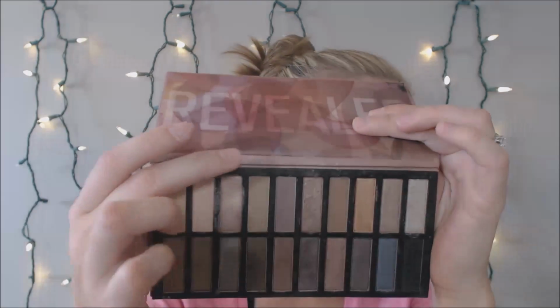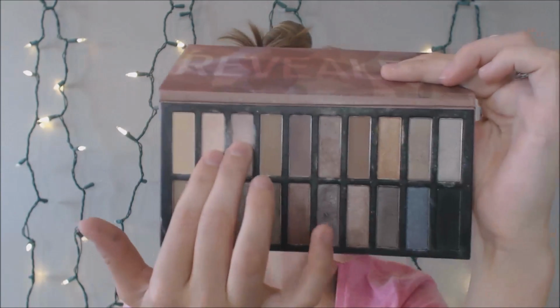Alright, now, on my lid, I'm going to take these two shades right here. I'm going to mix those and put them on my lid just with my finger. I'm going to pat them on. This is a really easy, subtle eye look too. And you could get this with countless other palettes, so don't feel like you need this palette, but it is a good affordable one if you need something. These shadows are a little more bronzy or cool toned. I mean, they have both kinds of shades in them.